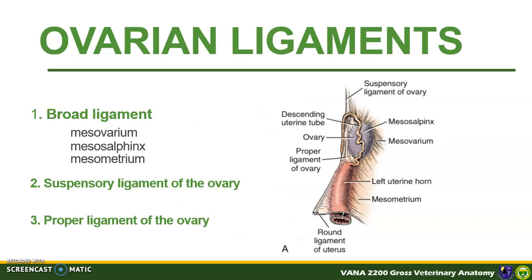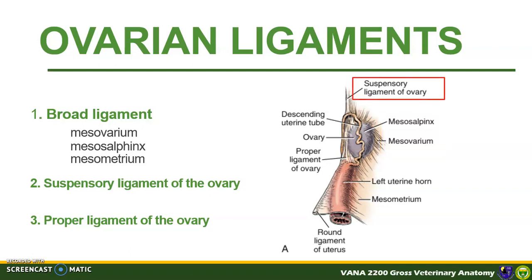The ovaries must be in their place at all times, thus they are held in place by various ligaments. First, we have the broad ligament. This is a large peritoneal sheath suspending the entire genital tract. Specifically, it has the mesovarium, which suspends the ovary itself, the mesosalpinx suspending the uterine tube, and the mesometrium suspending the uterus. The ovarian bursa is formed by the mesosalpinx laterally and ventrally by the proper ligament of the ovary, mesovarium, and the ovary itself.